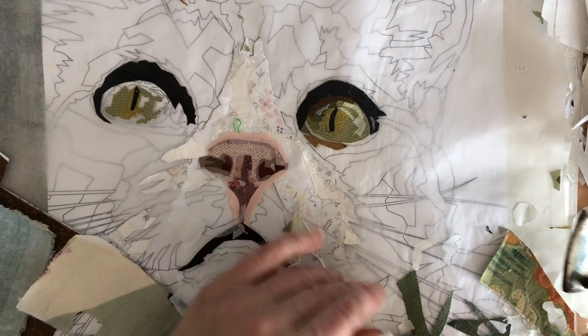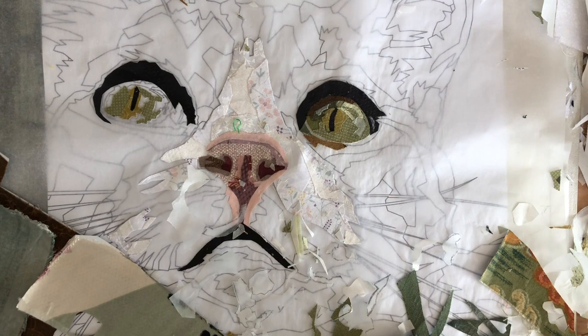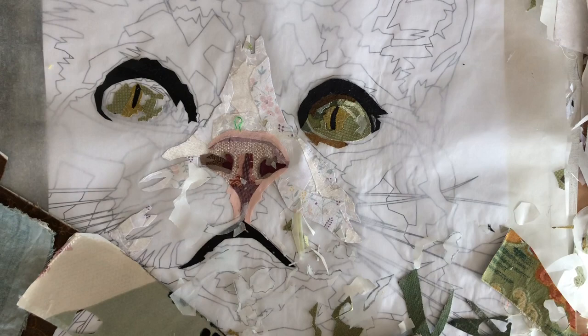And that eye is pretty much done. I just got to do this bit around here and then build out from that. But as you can see, it wasn't too difficult. It wasn't too bad at all. The cat doesn't look quite so evil now. And I shall carry on from here, building it out, getting some of the old fur on, finishing this eye off over here. Maybe I'll do that in time lapse, so you can see that come together as well after this. All right then, bye.